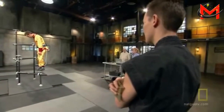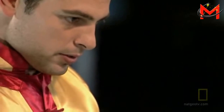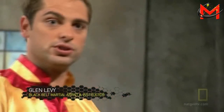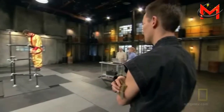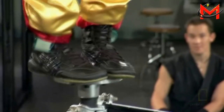The test isn't just a physical or physiological test, it's also a psychological test, because that part of the brain that works to keep your balance is now having to think about things coming towards you and deal with the stress of that. Can this martial arts master do justice to a real crane on increasingly higher poles while under attack?